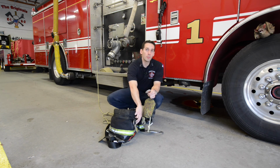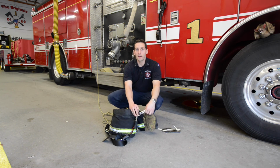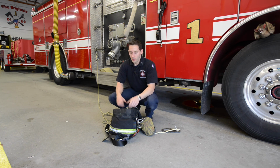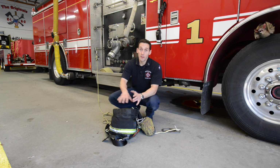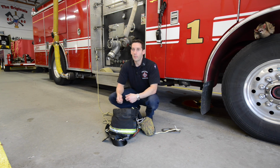So you really want to be comfortable with the bag and where the rings are, so you can feel them with a gloved hand and clip in without having to look at it. It's really helpful. So take a couple minutes, go out to the bay, put some gloves on, close your eyes, and just feel your way around the bag, get used to where the carabiners are, how to clip into the bag. It could definitely help you out in your next large area operation.